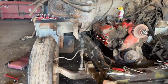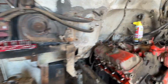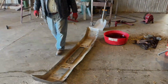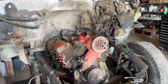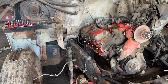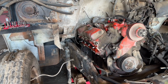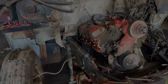This here. I'll do it. And yeah, so there's the bumper off, and then I'll be able to get right here in the corner, reach some more stuff. That'd be a bumper hitting the ground. Harness off. Pretty much everything up front that needs to come off. So next I'm going to try to get under there, and we'll get the PTO off, a couple cables, and take the drive shaft off too. See how well I can film it. I'm not sure if it'll work out, but we'll give it a shot.